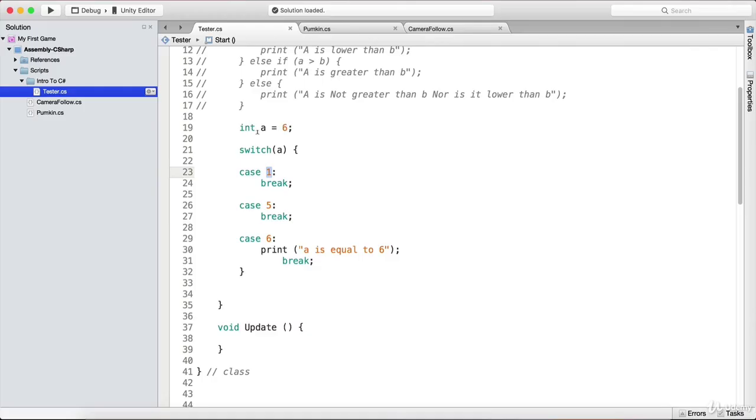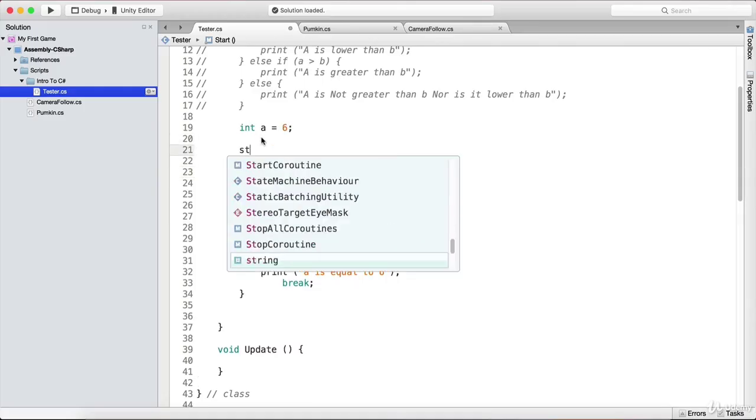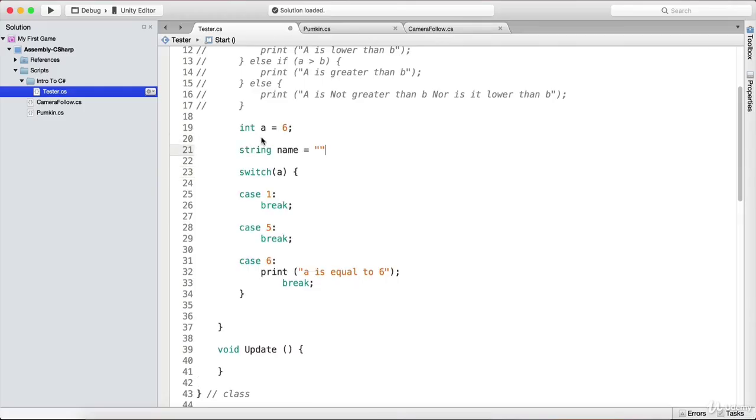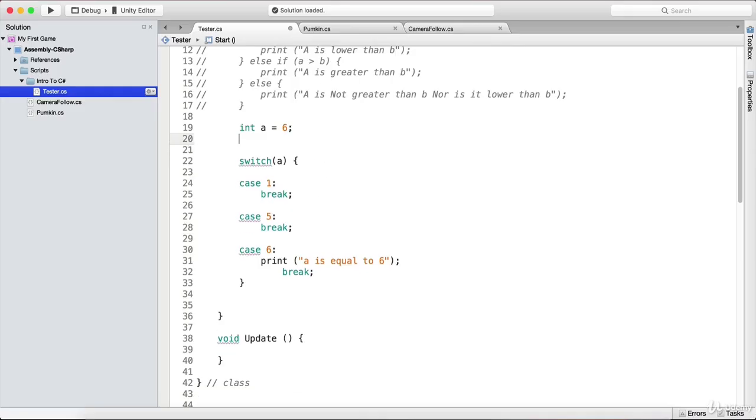So for example, if this is a string, string name is equal to Carl, and you type name here, then instead of 1, let's say we're testing if the name is Kenny, then we test again as a string if the name is Carl, and if the name is John, and so on and so forth. This is just showing you that we are not only depending on integers. I'm just using that as an example. So here again, we are testing this int variable and its values.